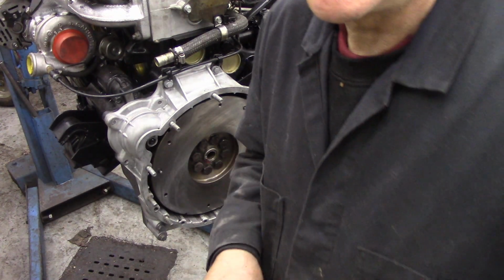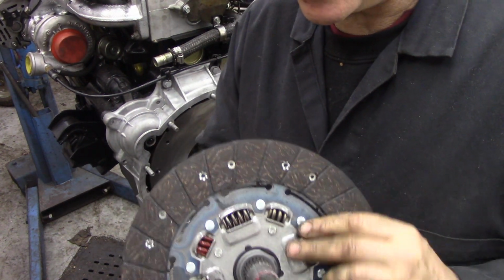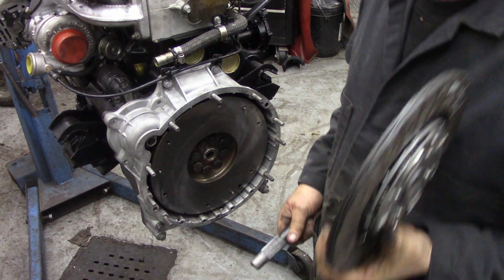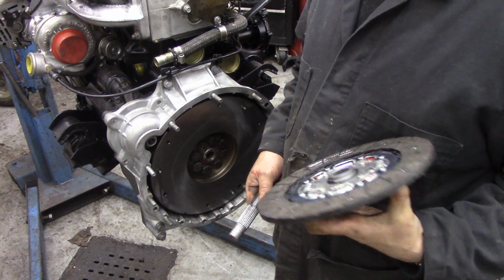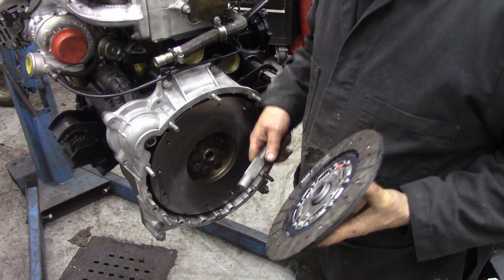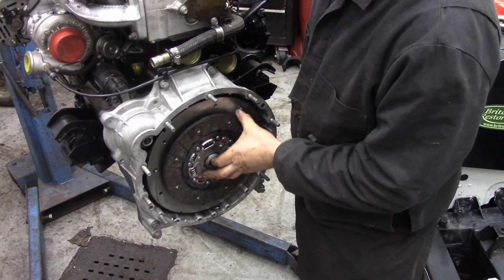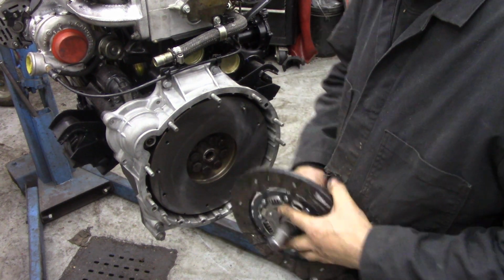Right, prior to fitting a clutch, make sure the splines have got a little bit of grease on them, not too much, because you don't want the grease to fly out all over your nice new linings. Now, clutches. On this 300 TDI, and most Land Rovers of this ilk, the 4-cylinder should I say, they can only go on one way. Usually clutches are marked flywheel side, but this one won't go on because it's too big and it won't fit in that hole, so that's good. So we know which way it fits.